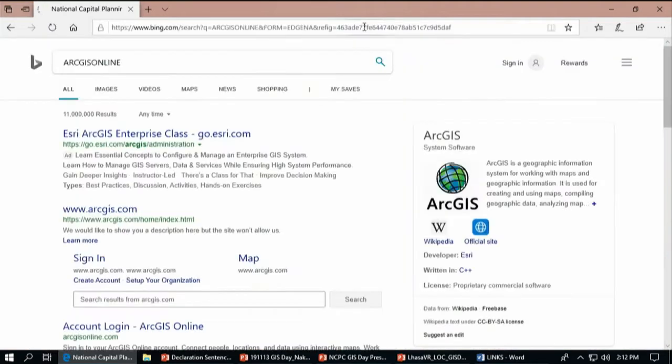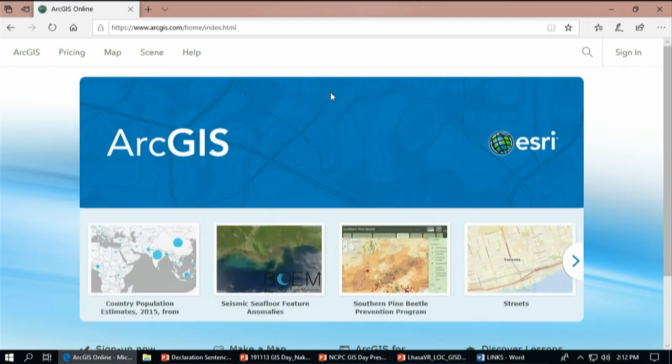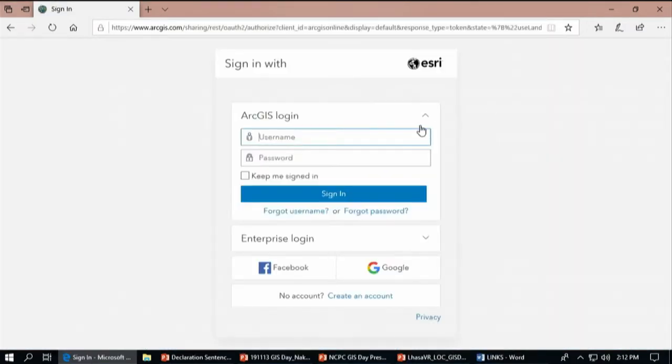Now, everyone said don't do a live demo up here, so if this doesn't work, it is what it is, but we'll try. So we click sign in, and I'll try to see if I can log myself in here.